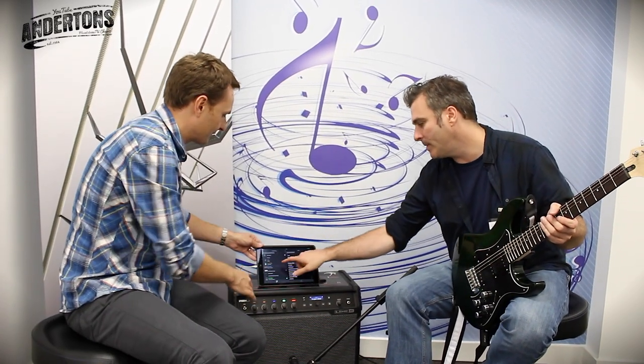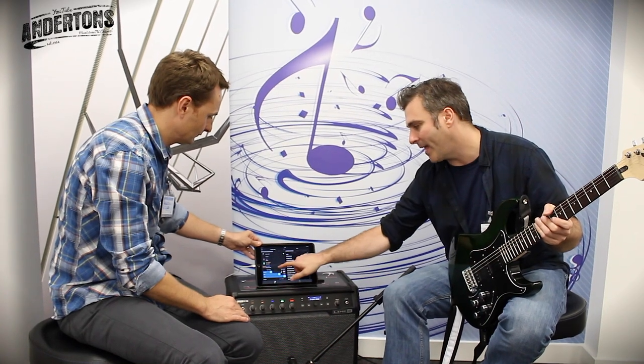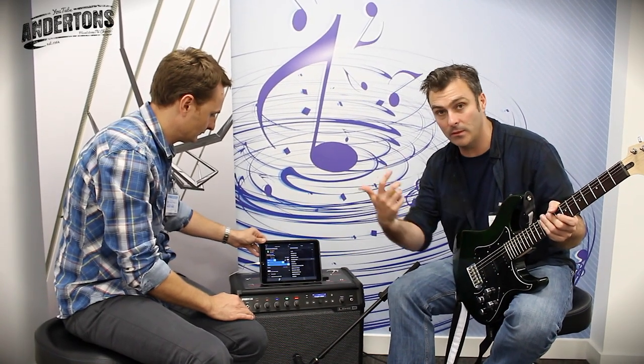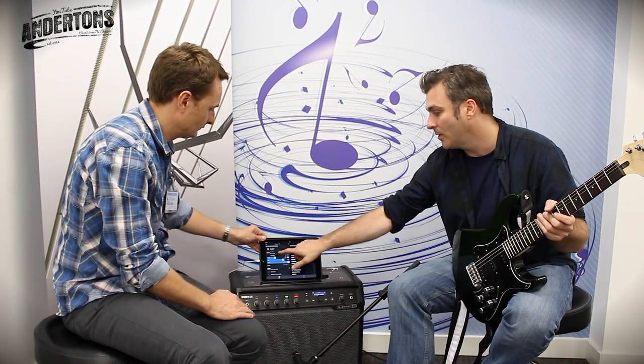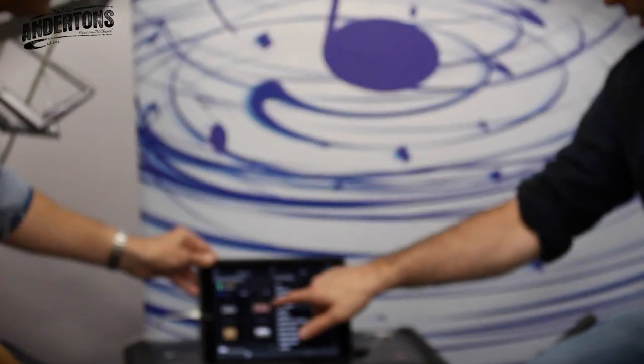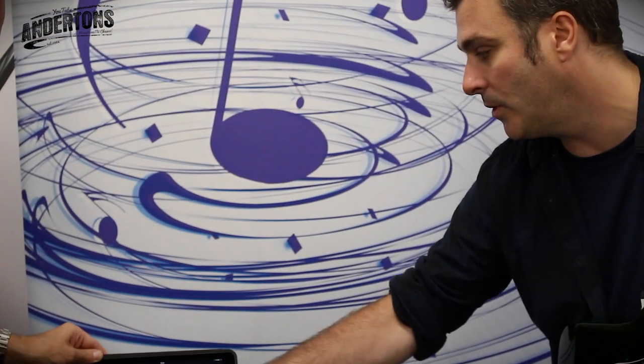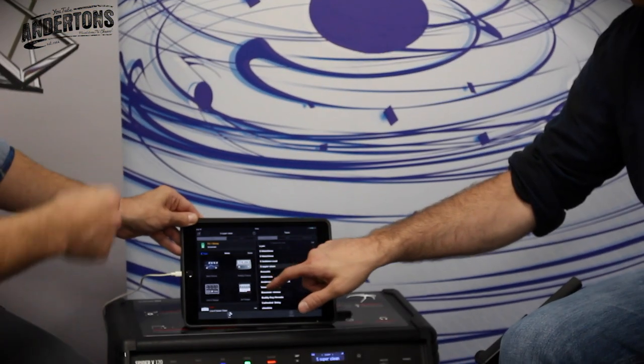Yeah, sure. You could do that right now on the app. So whilst I'm playing, the app with anything of Line 6, the way that they're making it so easy to use now, you could just tap on that icon there. And it would switch it on, would it? Yeah. Wow. So you can scroll through. Same sort of thing as Amplify, Firehawk there. You can scroll through and see all the detail. The graphics are so good, aren't they?